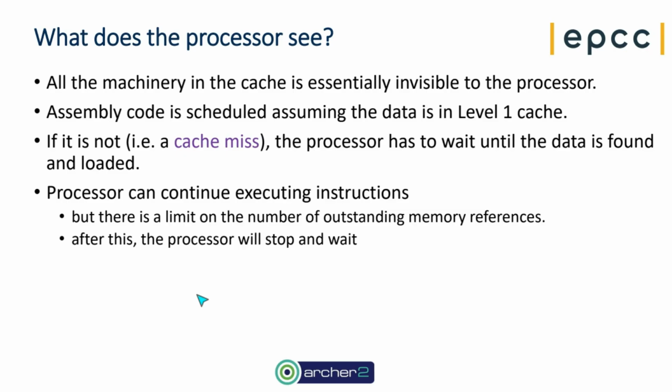So the processor can continue executing instructions, but there's a limit on the number of outstanding memory references that can be present in the CPU at any one time. So there's a limit as to how many unresolved memory references, how many uncompleted loads, there can be at any one time. And once that limit gets exceeded, then the processor will just stop. It just ceases executing instructions and waits for data to come back from memory.